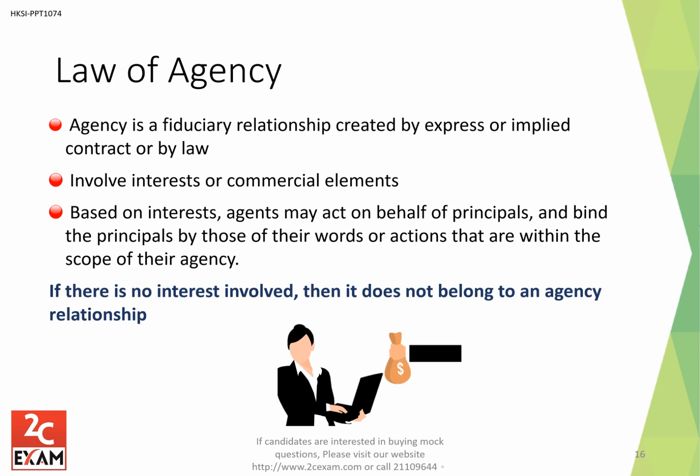What's the difference between agency law and fiduciary relationship? Remember, the agency relationship in the agency law is also a type of fiduciary relationship. However, this type of fiduciary relationship has an additional requirement, which is the presence of a commercial element or interest. For example, if I ask a real estate agent to buy a property and I trust him very much and also give him a commission, then the real estate agent will work for me, which means he will help me find a property. This is a fiduciary relationship with a commercial element, which we call an agency relationship.